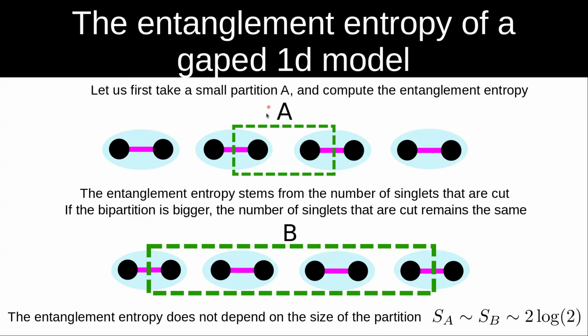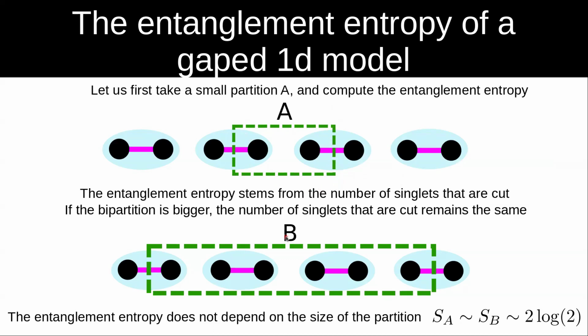So first, let's say partition number A, and then partition number B. When you take partition number A, you would write down the full density matrix of the system, and then trace over all the sites that are not in A. And when you trace over all the sites that are not in A, what you actually get is that the only contribution to the reduced density matrix is from this bond that you cut over here and this bond that you cut over there.